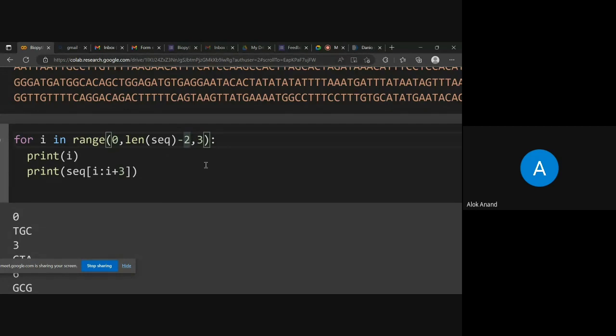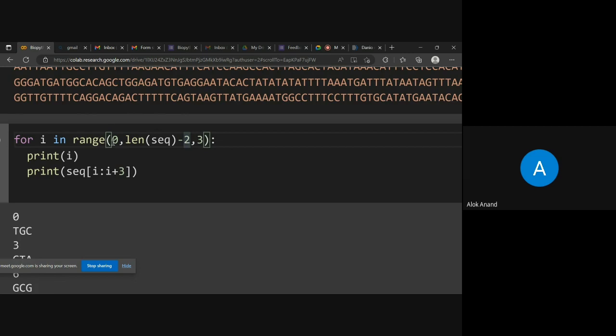Okay, guys. To resolve that error, what we basically do is minus 2. Minus 2 means if the length is 10, then 10 minus 2 is 8. So it will go from 0 to 8, but 8 will not be included, so 0 to 7. Till 7, the first is 0, 3, 6, 9, but 9 is not there.